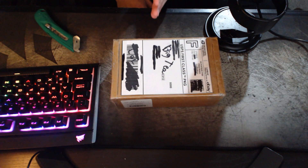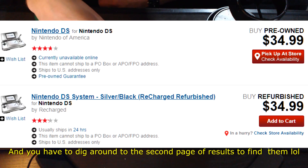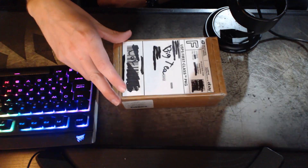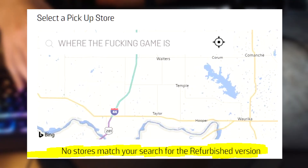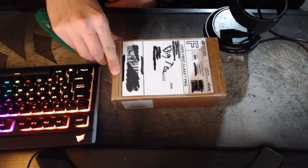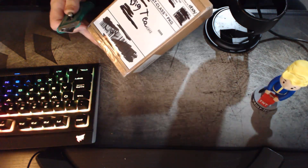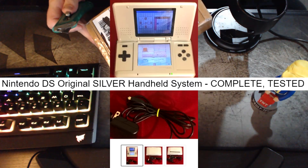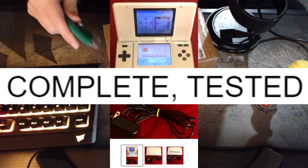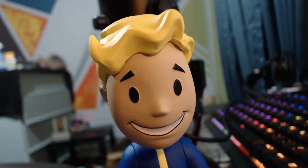Believe it or not, these really old Nintendo DSes seem to be harder to find. On GameStop, these original fat Nintendo DSes are going for 35 bucks, but I couldn't even get it online, and there were zero available in any GameStops in my area. If you look on Facebook Marketplace or Craigslist, you can just forget about it — nobody's got anything but the Lite ones and the DSi XLs. There wasn't a lot of pictures or description on this listing, but he did say it was tested working, and I don't think you can really go wrong for 13 bucks. And that's why I'm a fucking idiot.